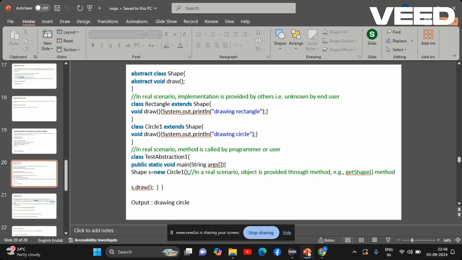For implementing that, we need to access this abstract class from the other classes. The keyword extends is used to access the abstract class and its abstract method in other classes. To achieve abstraction, we don't write the implementation code inside the abstract class.